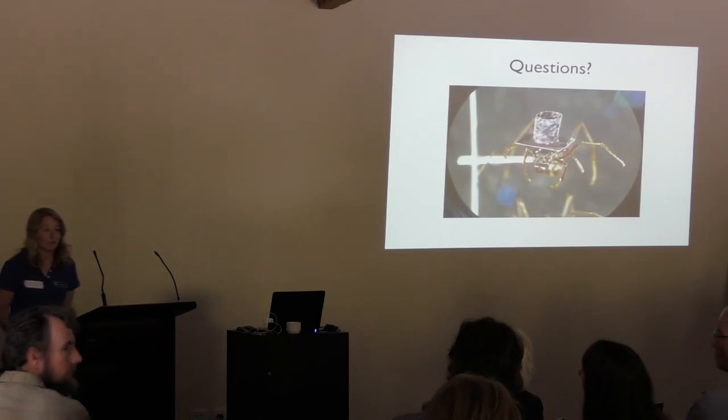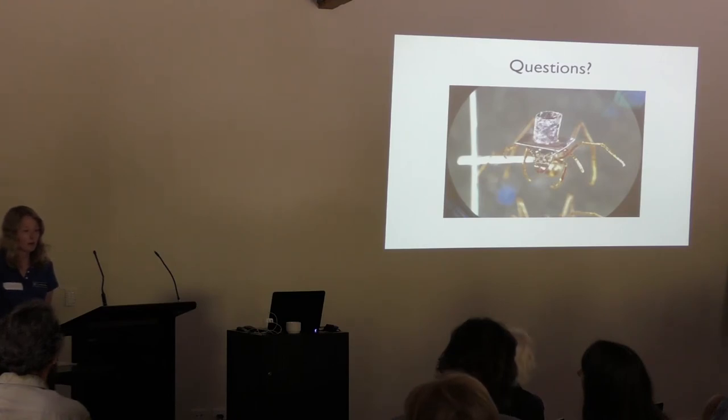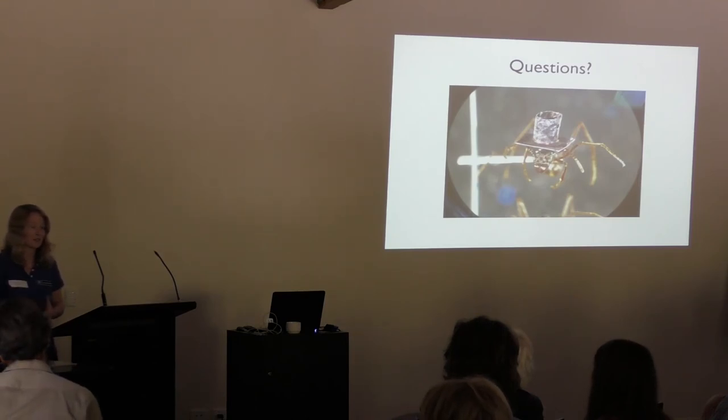One more question — in your pitfall traps, did you find that there was usually only one species or could you have dozens of species? It varied quite a lot. Some traps we were finding maybe just one individual; other traps had probably anywhere between 10 and 20 species. In degraded sites you'd find pretty much just one or two individuals, usually from the same species, while intact sites usually had a lot more. I even ended up with what looked like a single colony in one trap — about 600 individuals of the same species.